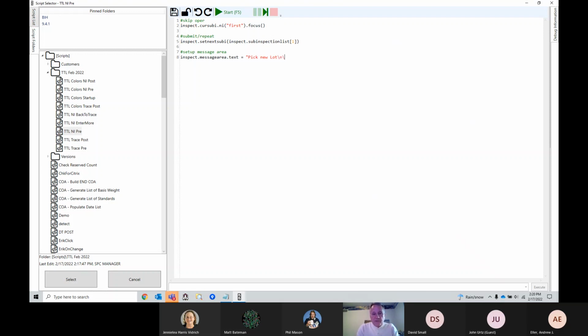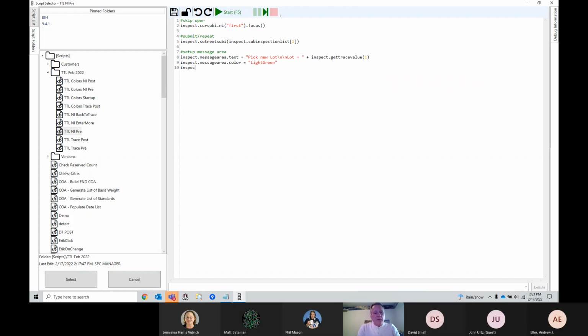And I'm going to use these /n, some special characters, which will give me a new line. So I'll give a little spacing in the value. And then I know my traceability value for my lot number is 1. I can also set the color of that area to say light green.